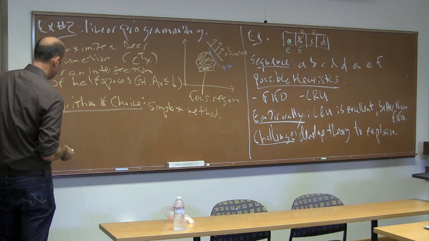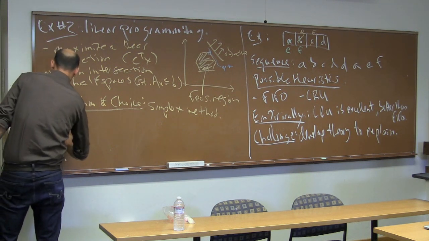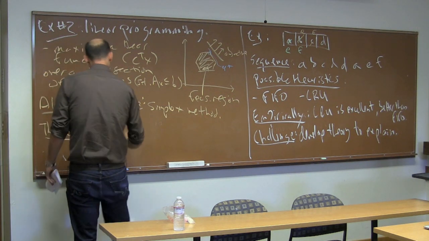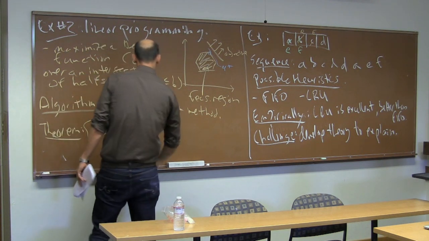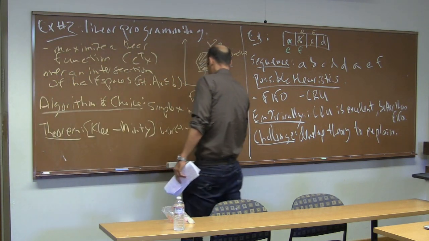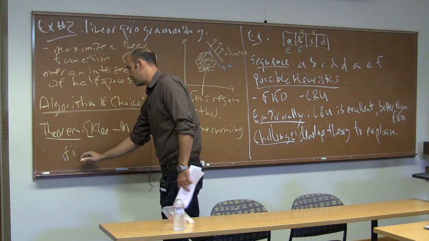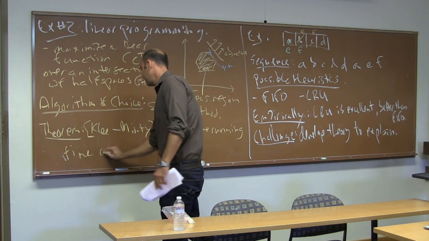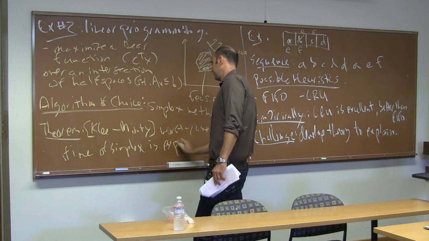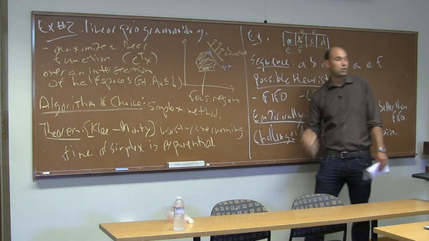So what does theory, or specifically worst case analysis, say about the simplex method? Well, there's a very cool but also very exasperating theorem of Klee and Minty, from around 1970, which says that if you look at the worst case running time of the simplex method over all possible linear programs of a given dimension n, then it's exponential. So rather than something like big O of n, it's something like 2 to the n.